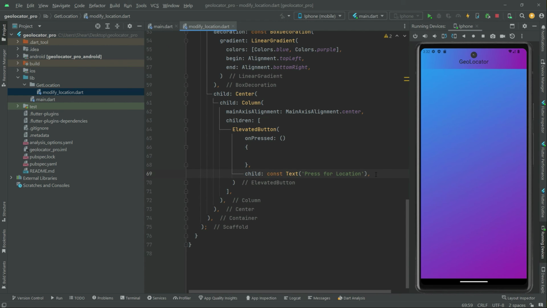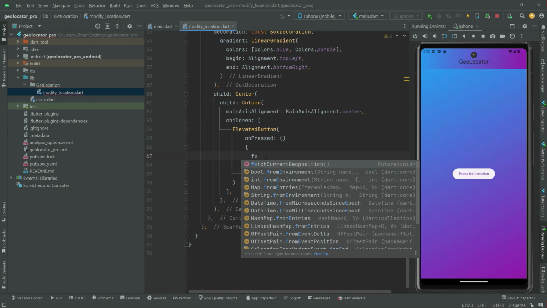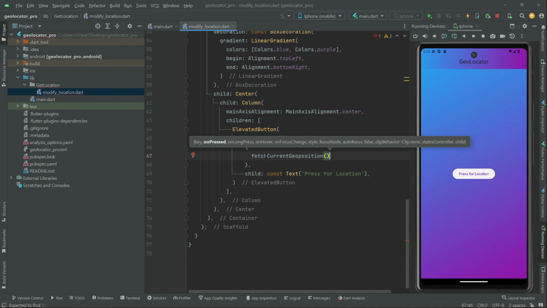You can press Control S, and you also notice the elevated button. There we go. For now you can see there is nothing right in this onPressed event. It's totally empty. Now we will call upon the method fetch current geoposition. There we go, write it and semicolon.